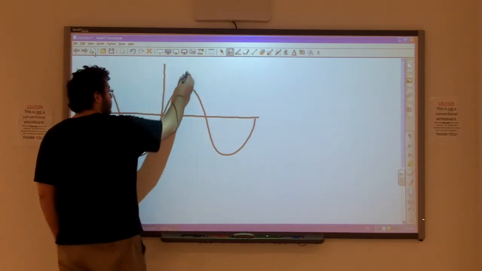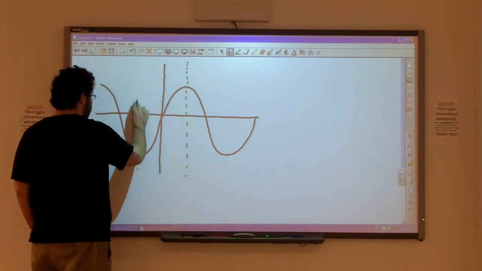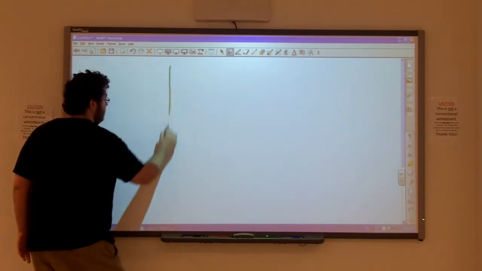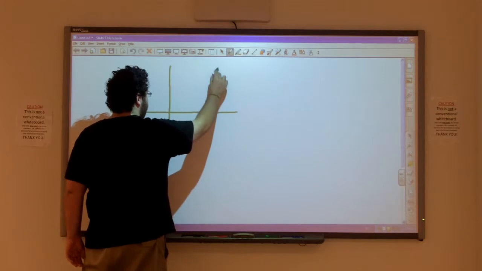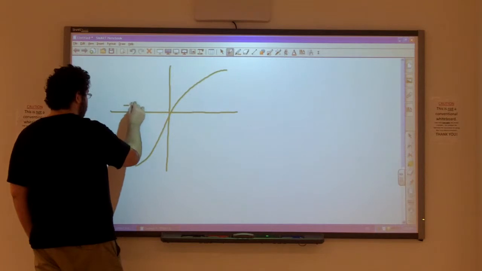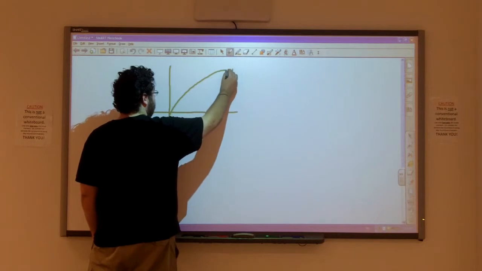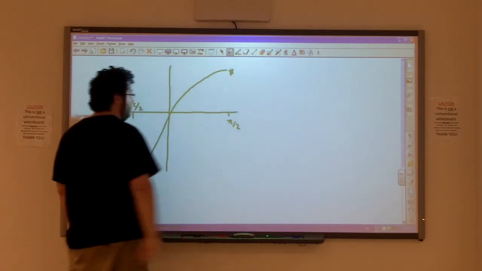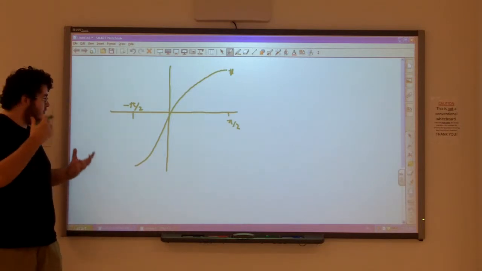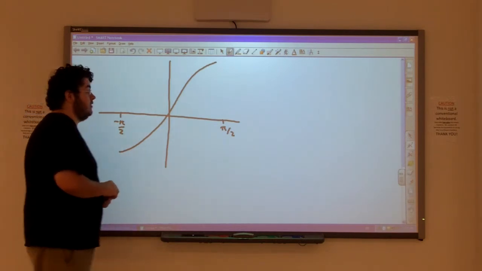values. So what we say is we're going to restrict ourselves to this domain, because if we look at just this restricted domain from minus pi/2 to pi/2, then we see that we actually get a one-to-one function. So here's our restricted values of sine of x, such that sine of x is one-to-one.